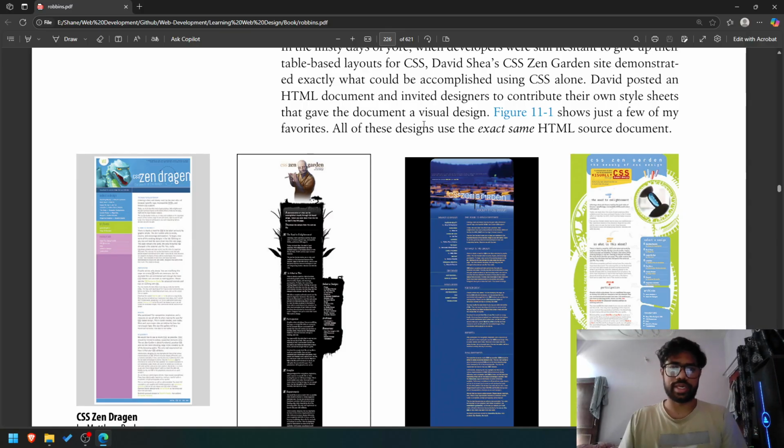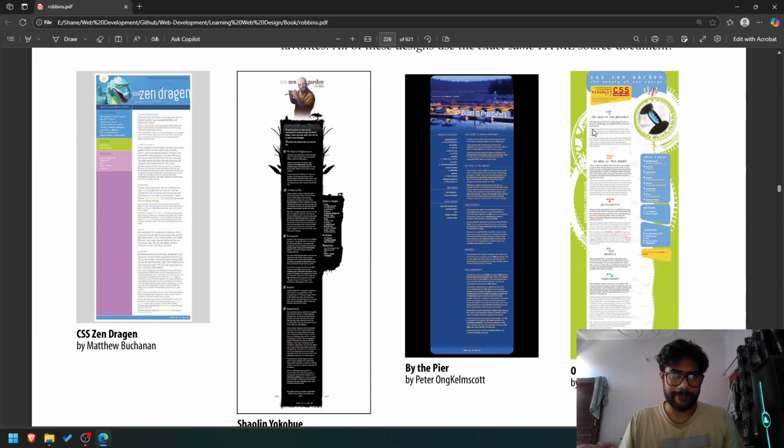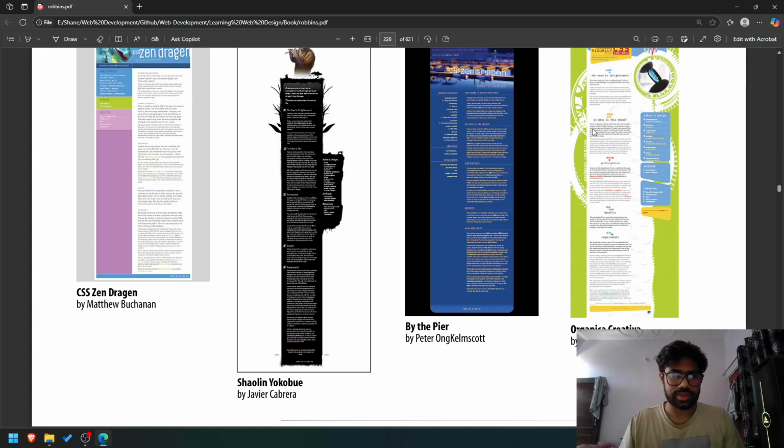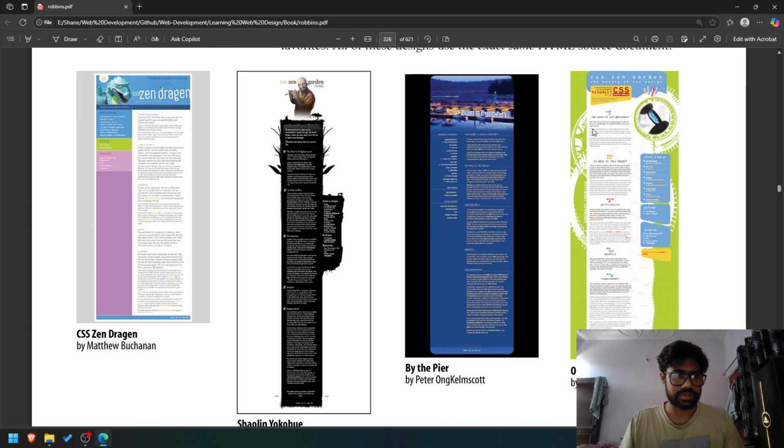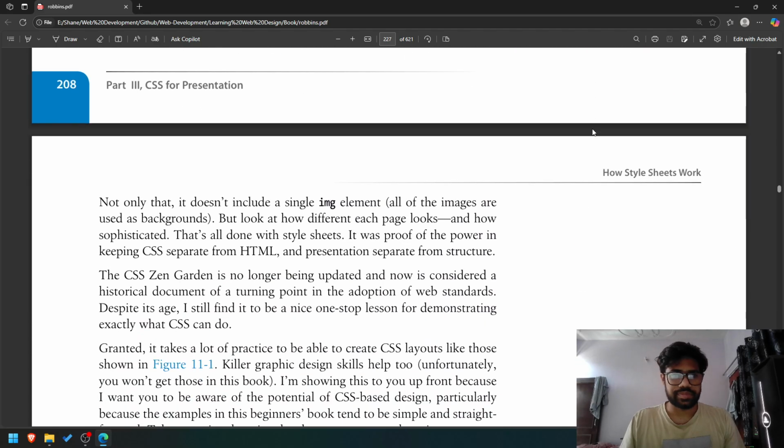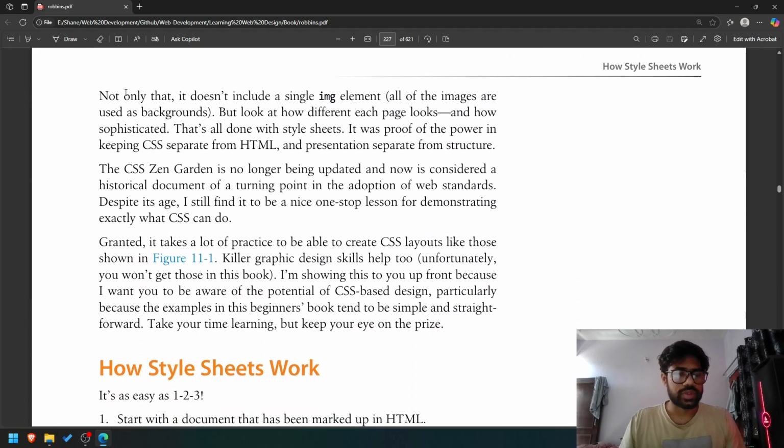All of these designs use the exact same HTML source. Not only that, it doesn't include a single image element.